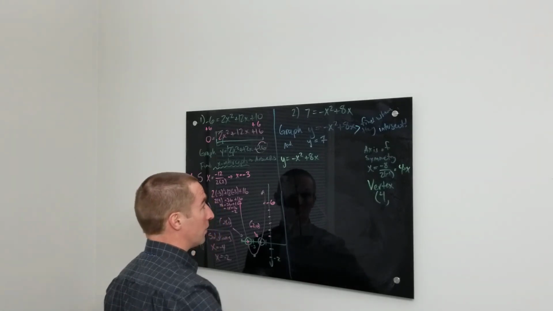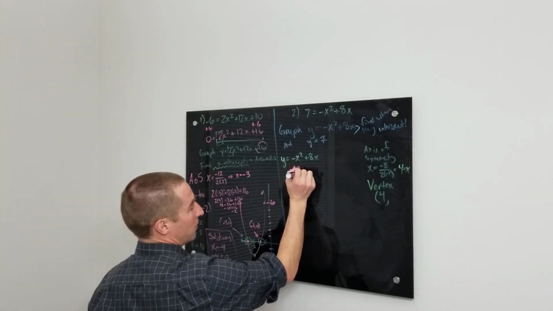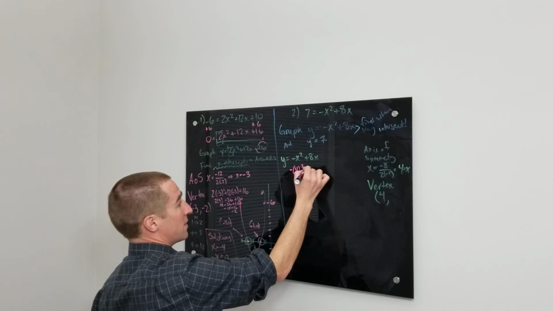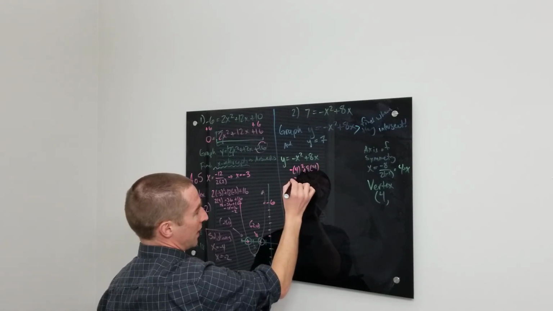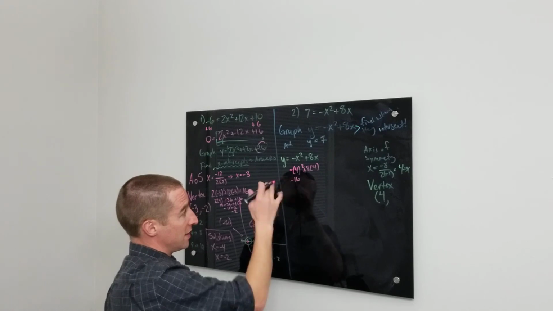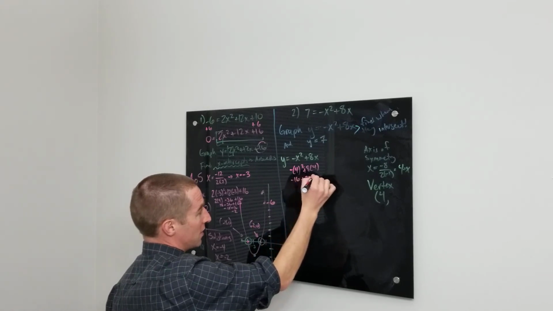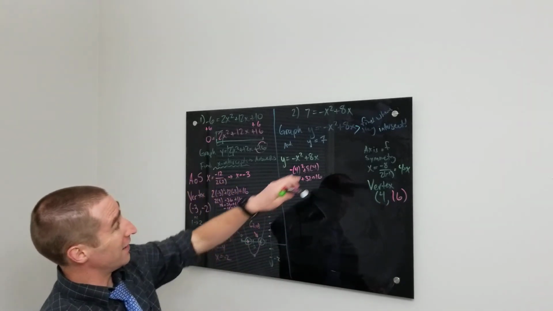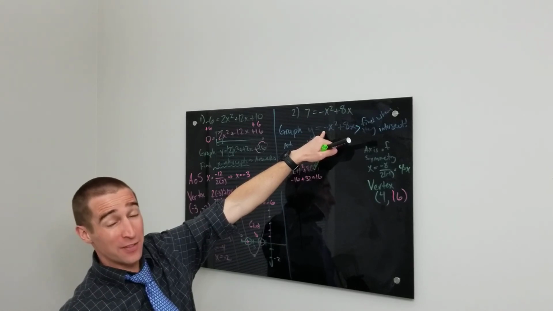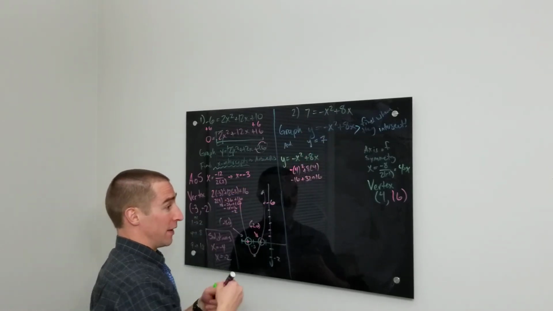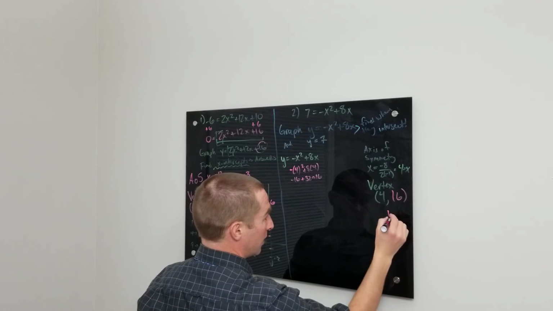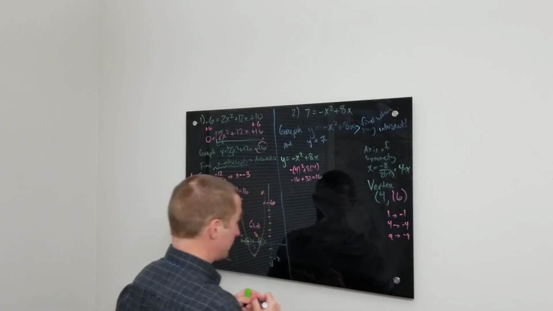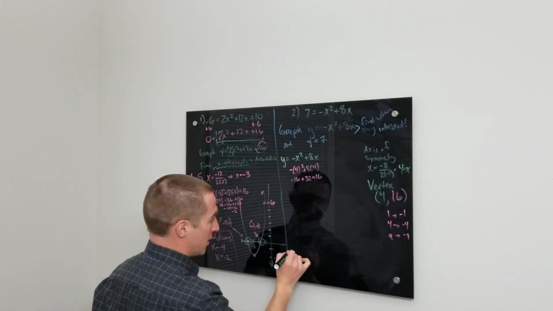So I put in a 4 for x. I have negative 4 squared, and notice it's negative, and then 4 squared, plus 8 times 4. So it's a negative 16 because 4 times 4 is 16, then the negative of it, plus 32 just gives me 16. So 4 comma 16 is my vertex. And I've got a negative in front of the x squared, so it's like a negative 1 for my a value. So that 1, 4, 9 is going to get multiplied by a negative 1 to be a negative 1, negative 4, negative 9. So let's go ahead and graph this.